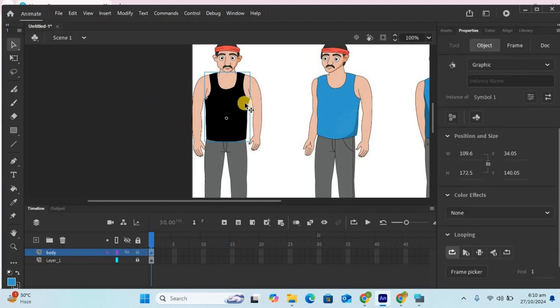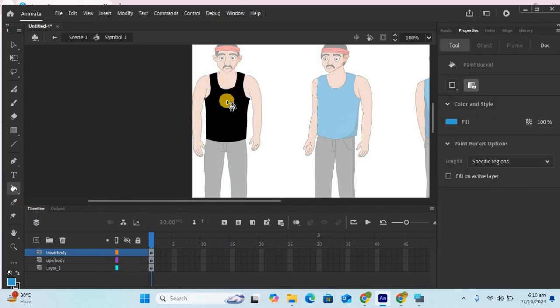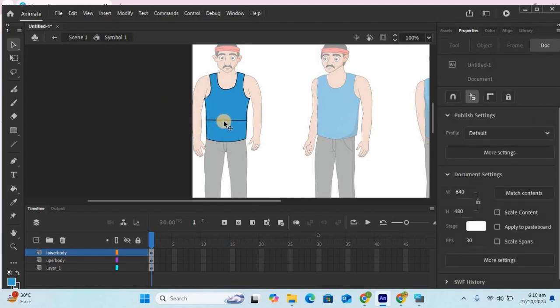We will go to our layers and use the paint bucket like this and this. Now we have changed the color, and click on the selection tool, click on this line and delete this line.